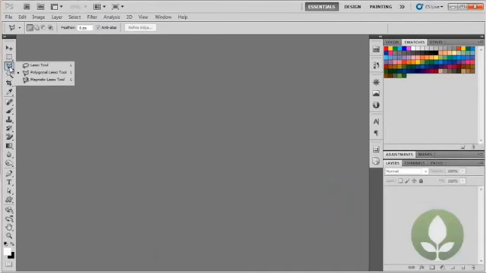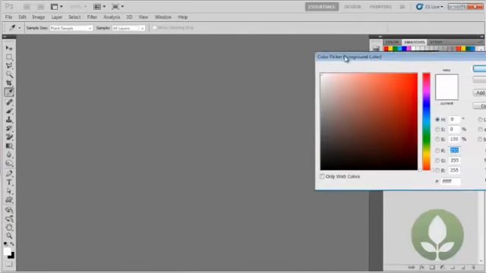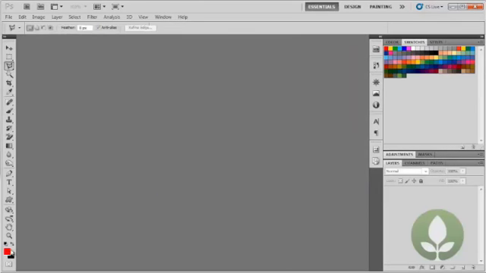Now a very important tool is right at the bottom, which is here. You've got two colours here. Generally they're defaulted to black and white, and these give you the colour picker. So just by clicking on the colour you can actually then start choosing a different colour. I'm just going to choose red and click OK, and you can see that it's appeared there on the toolbar. The one at the back is the background, so you've got foreground and background.